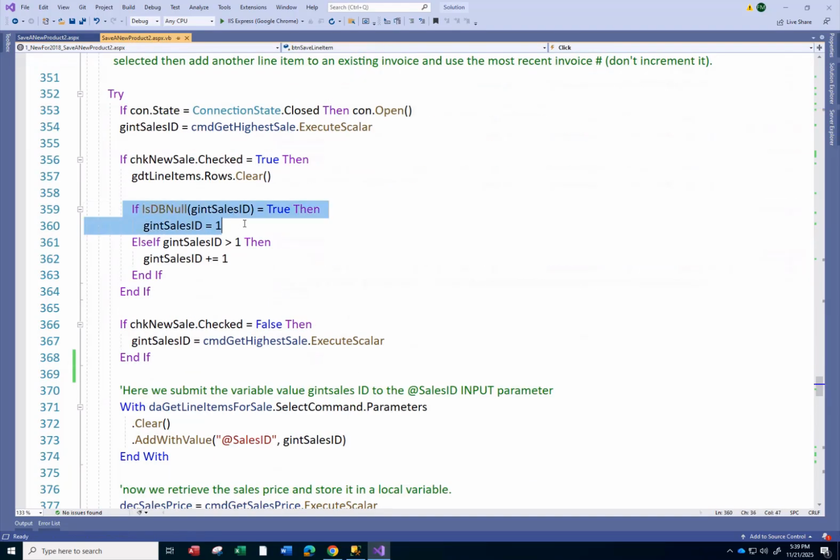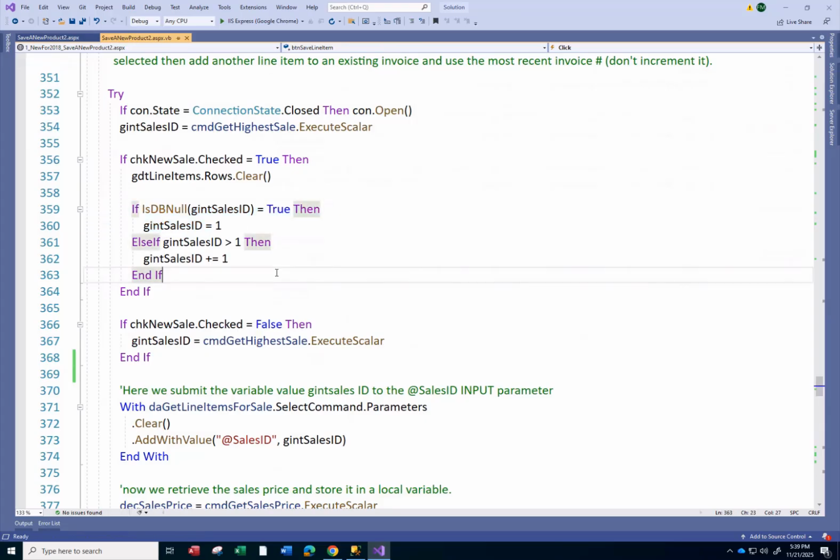Now, I would like you to type in the first sales line item. The code says select max sales ID. Well, if you have a sales details table with no rows in it, the select max, there is no max. So how can you select max off a null value? That's a complex problem.